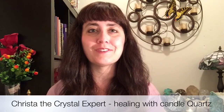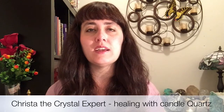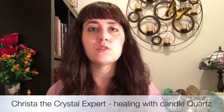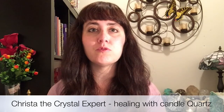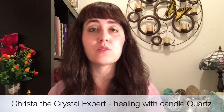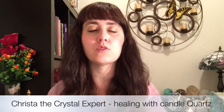Another great aspect of Candle Quartz is that it can enhance intuition and personal illumination, especially when you meditate. It really helps you to open up to your own inner truth. If you ever feel a little bit low in life — not sure what your life purpose is, what kind of career path you should take, or what your contribution to the world is — Candle Quartz, when you meditate with it, can help you to get those answers. It can help you to connect to your higher self, your own inner truth, your own inner wisdom, and answer those questions for you.